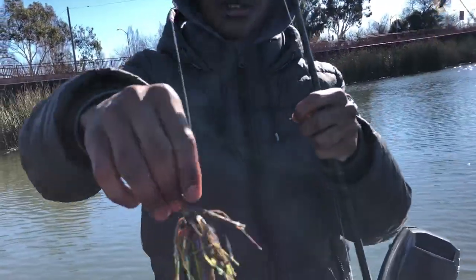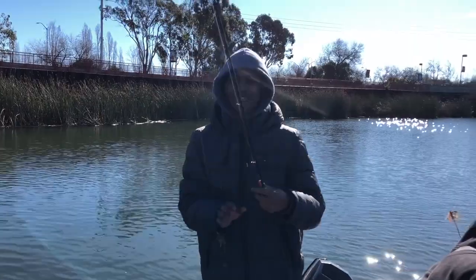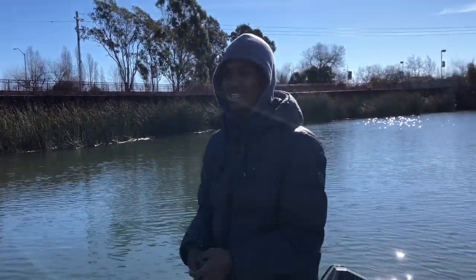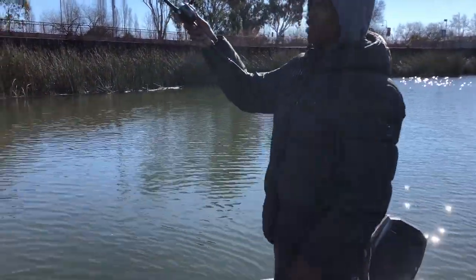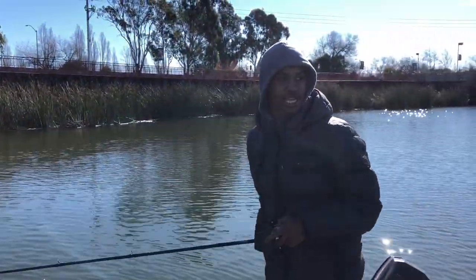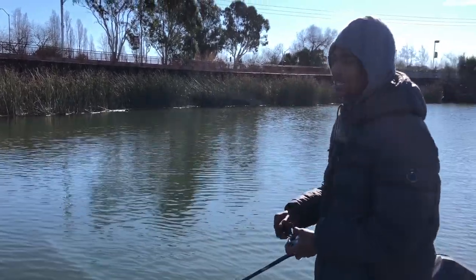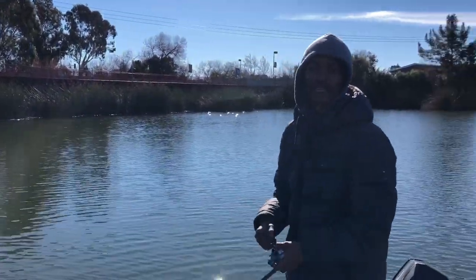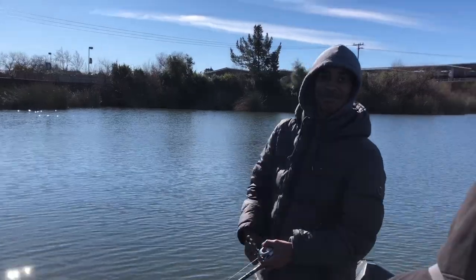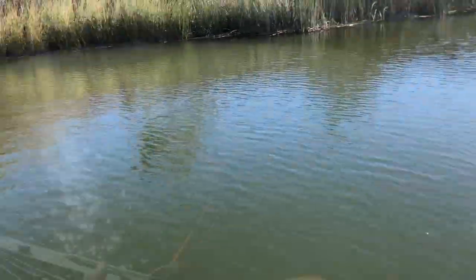Oh, yes, sir. Good one. Show that swim jig. You got anything to say? Tell me what you're doing. Technique one: throw it out there, let it sink to the bottom 10, 20 seconds. Pick it up off that bottom about an inch. Start slow rolling it. He hit it hard. Get more fish, man. Let's go.